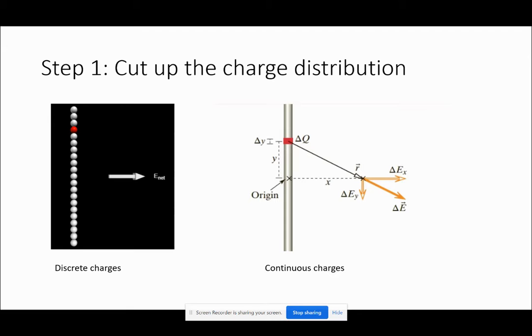And in the discrete picture where we have point charges, it looks like this image on the left-hand side, where there's a long line of charges, and you can think of them as individual protons, for example, so that they're positively charged. And in the continuous limit, that becomes such a long, thin wire that has electrical charge that each individual charge is so small that you can think of it as a continuous distribution of charges.